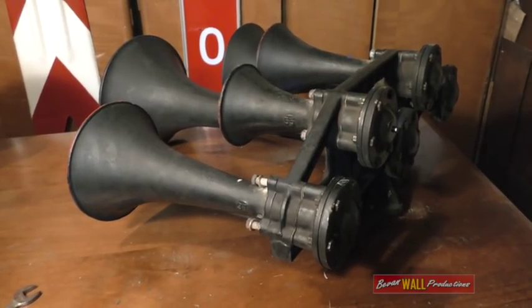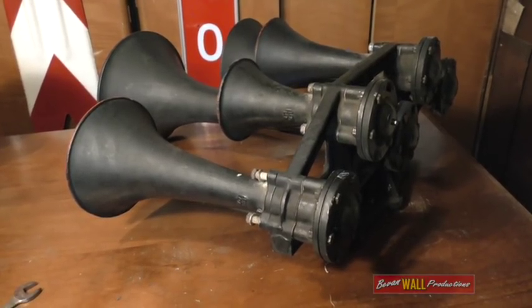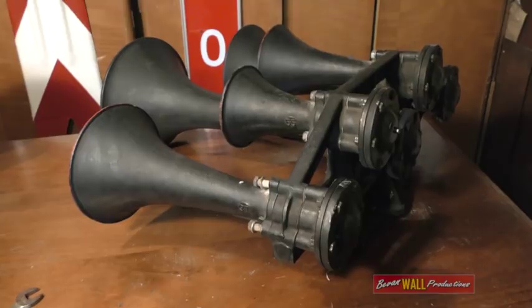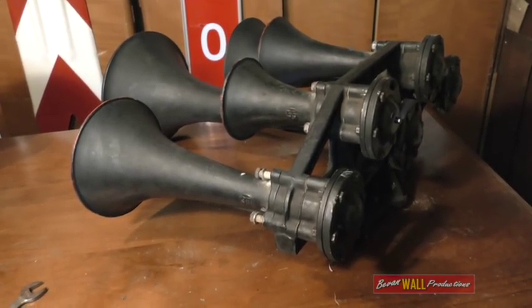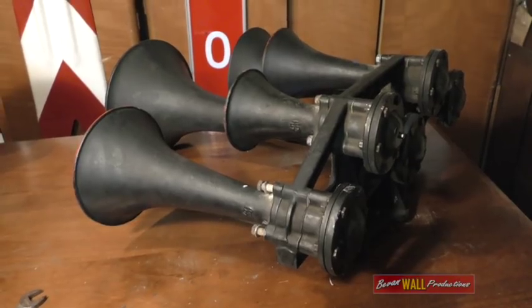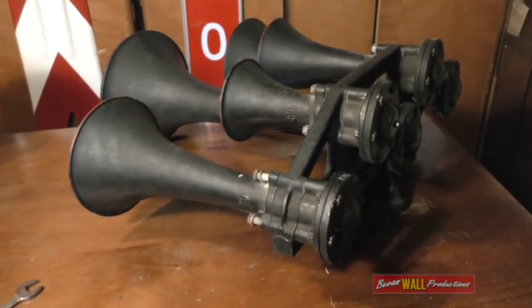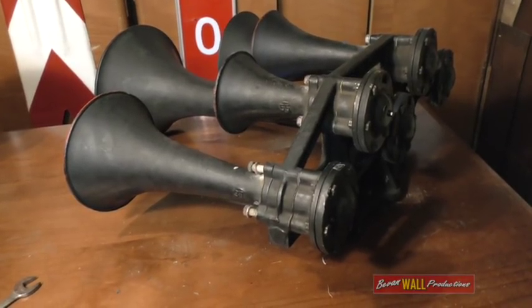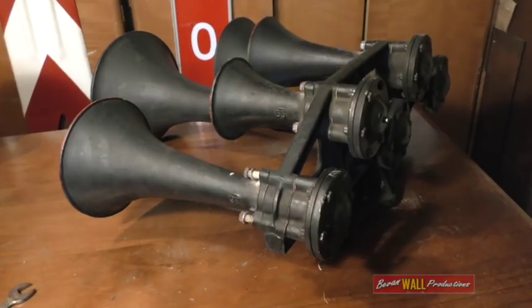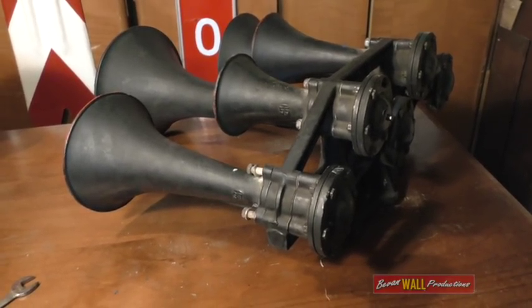The problem is that to remove these diaphragm chambers takes a lot of time and effort and mucking around. It's the sort of job that is usually too time consuming to be allocated to a guy in the workshop. I've volunteered to have a go at fixing some of these horns, so what we did last week was to take the horn off C510, fit one of my restored S5Ts temporarily, and I'm going to have a go at taking this one apart.